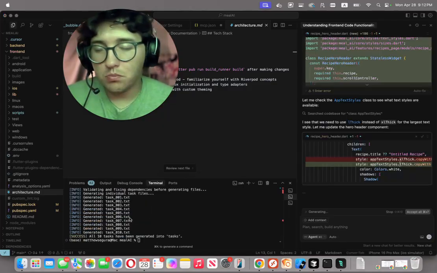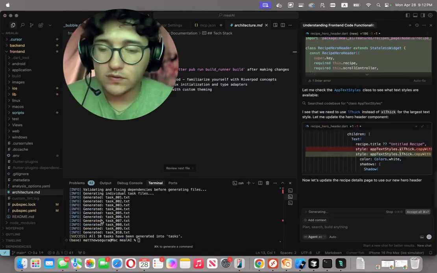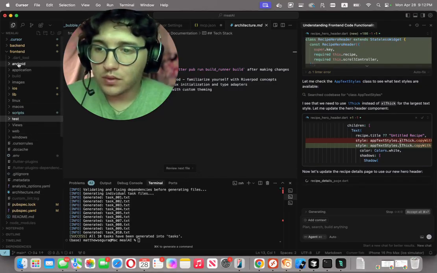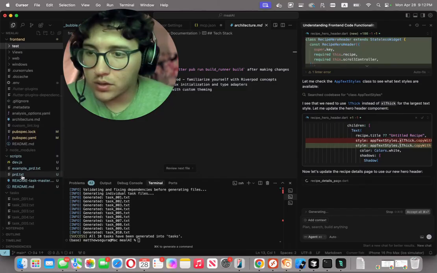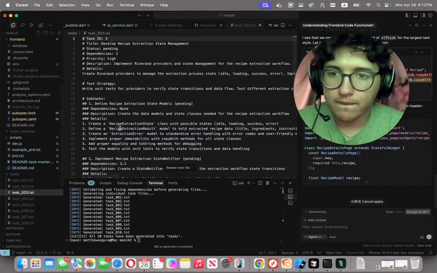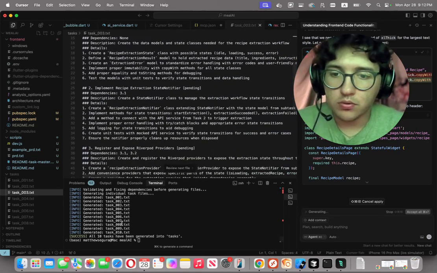And you can see here it broke that down into even smaller tasks that will be shown in the folder. Let me see if I can pull it up for you guys. Yep. So here it has the even smaller tasks, 3.1, 3.2.